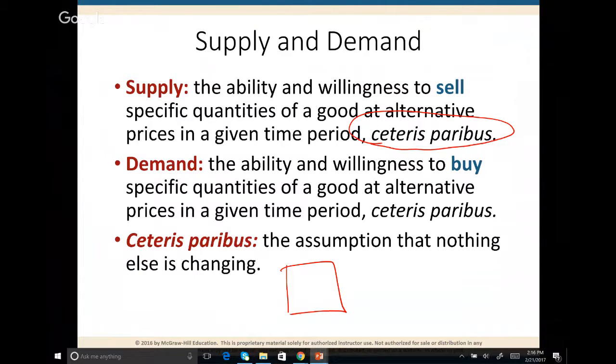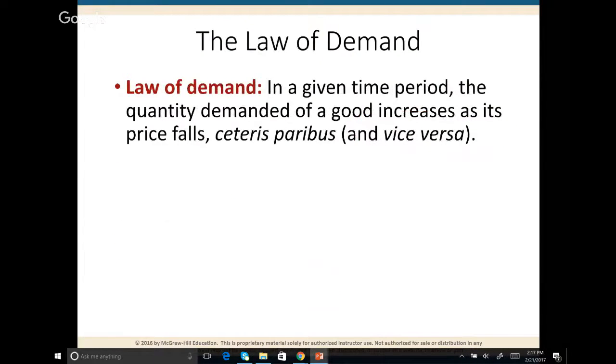So let's suppose that I ask you, when the price of Coca-Cola increases, do you buy more or do you buy less? Well, all you think about is the price change. So do not think like, I don't like Coke. I don't buy Coke at all. Or, Coke's bad for me, why even drink Coke? So don't think like that. Only think that everything else is the same. The only thing that changes is the price. Do you buy more? Do you buy less? Okay. So ceteris paribus, Latin, means everything else equal. All right. And let's look at our demand first.